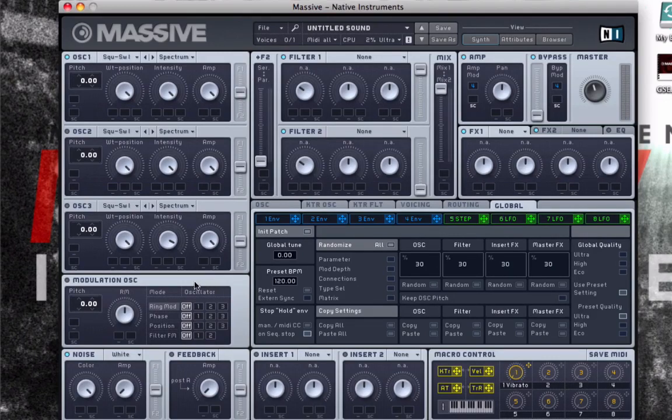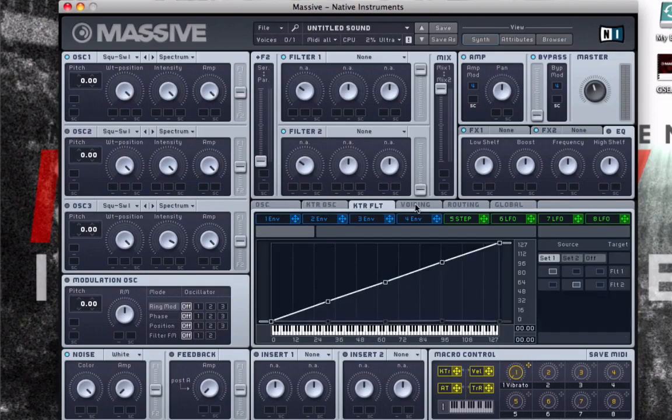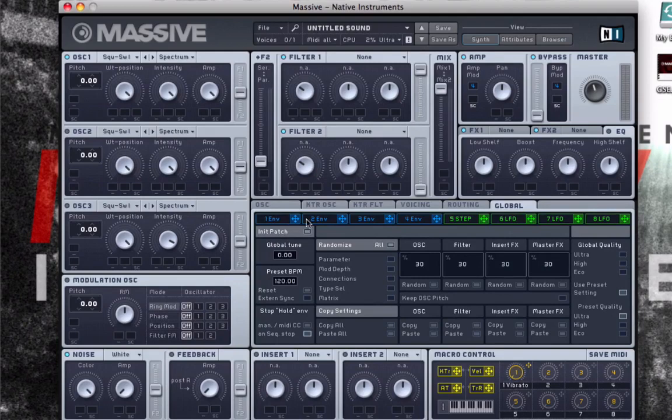So once again, you have your 3 oscillators on the left, a modulation oscillator. Below that, you have your noise generator and a feedback generator. Up at the top, 2 filters, an amp section, an effects section with 2 effects tabs, and an EQ tab, equalization tab. And then you have your center window with 6 different parameter tabs, and then 8 modulation sources, 4 LFOs, 4 envelopes.